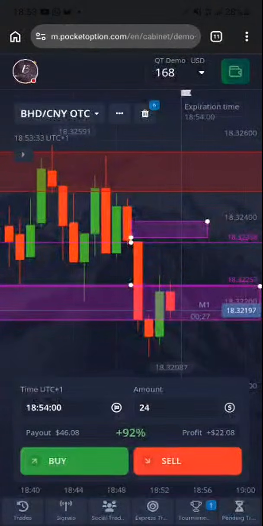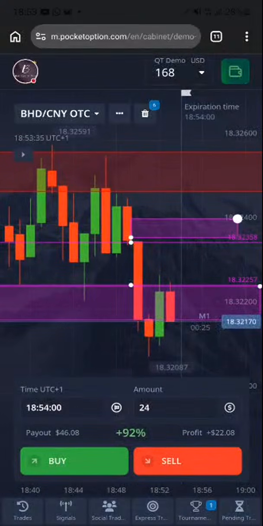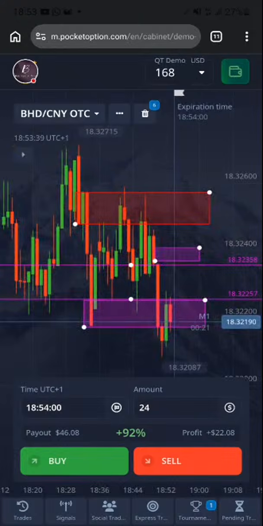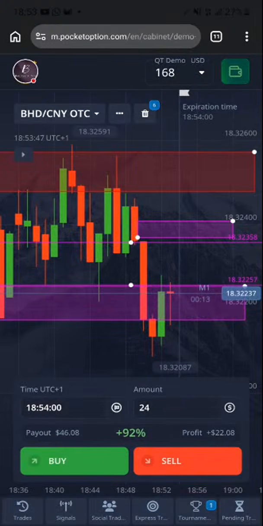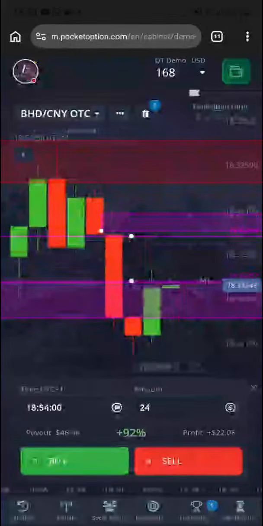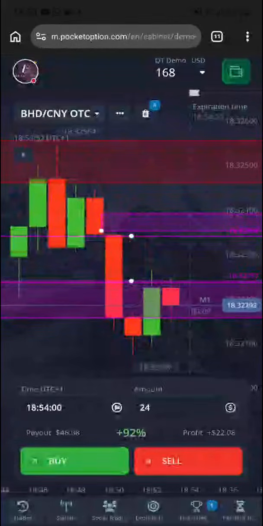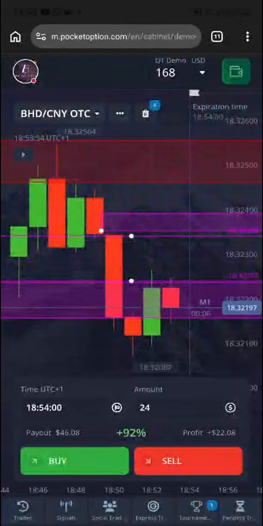If price doesn't come to this, our entry, I'm not going to take the trade. It's as simple as that. Though I was expecting a red candle, this is the only place where I can take the trade. Up here is the only place I can take the trade at. I'll have peace of mind.